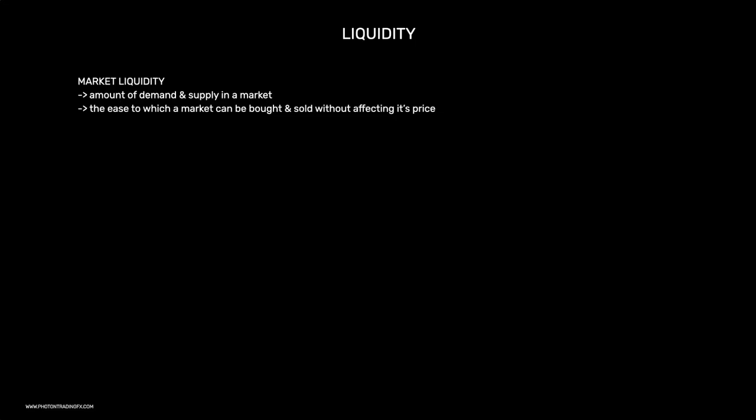So if you think about the opposite case, which would be an illiquid market, so the opposite of liquid, illiquid, this means there is low liquidity. Then buying and selling activity, trading, will have a much higher impact on the movement of price, right? So price volatility is going to be a lot higher when it's an illiquid market because there's not a lot of people trading at each price level. So price has to move a far distance to find where the next buyer or seller is, right?